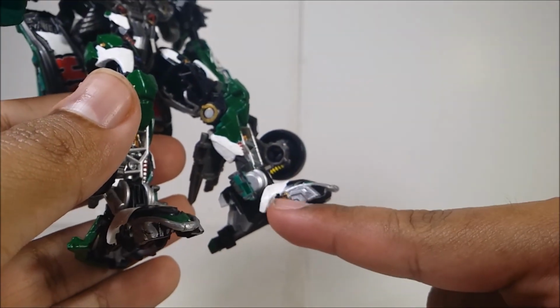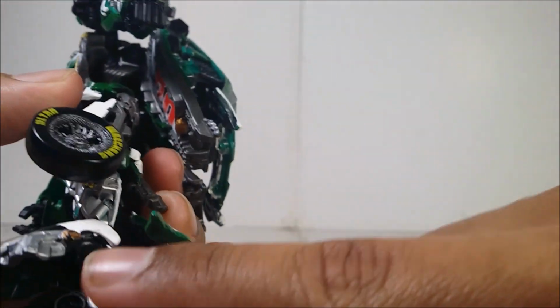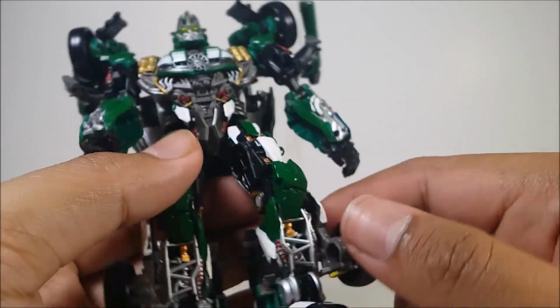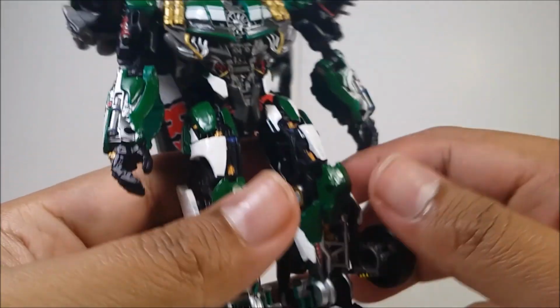After that, paint the bronze part right here. Well, mine is kind of scraped off, I don't know why. And paint the other side also right here. And for the feet, paint them silver right there that you can see also. So you do the same method on the other side.